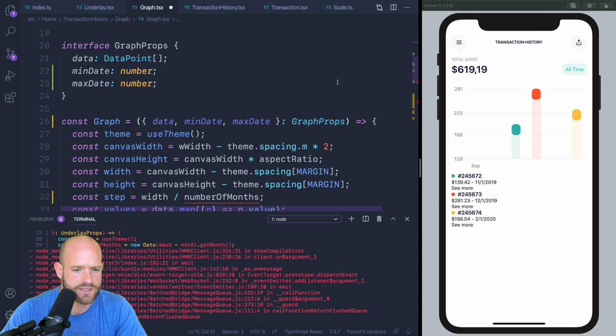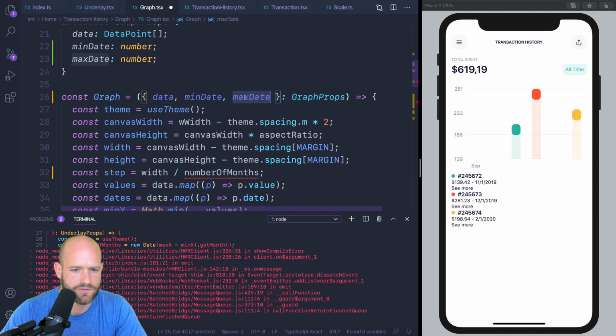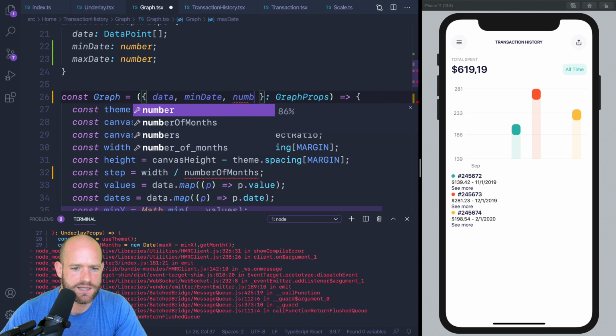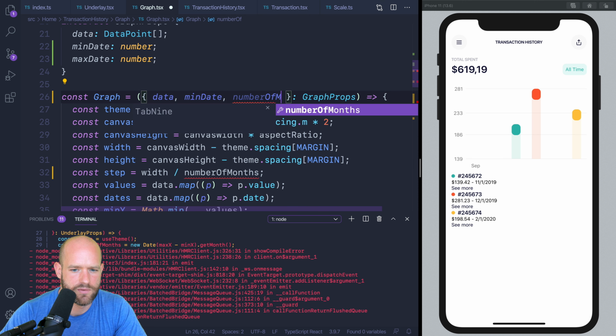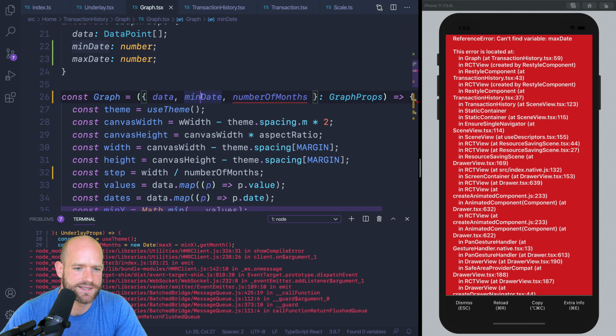Where was the range set actually? Min date, max date, so it would be min date number of months, and so this is like start date actually. So start date number of months.